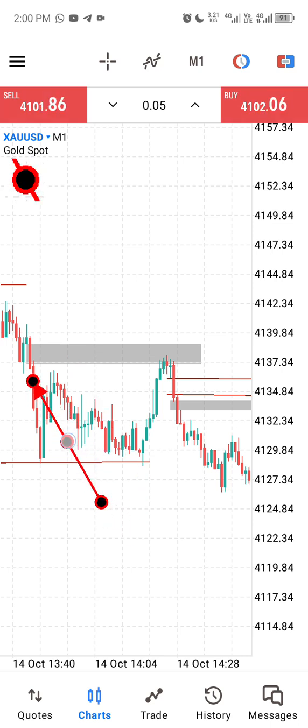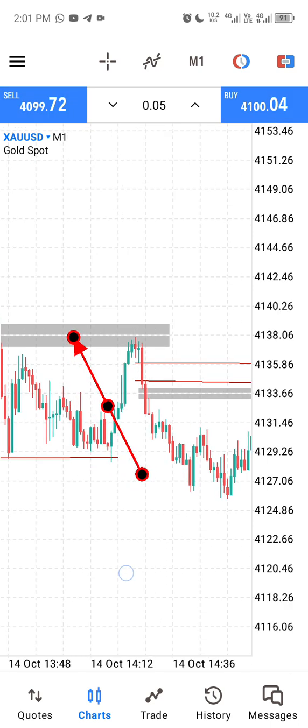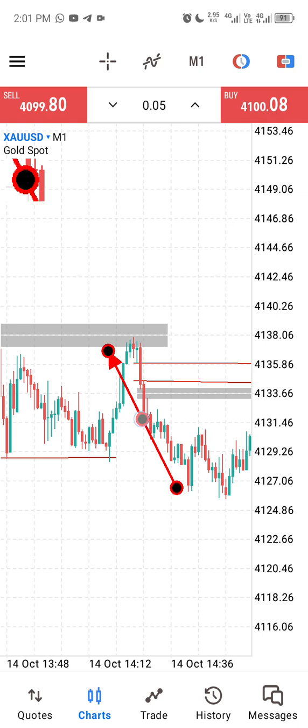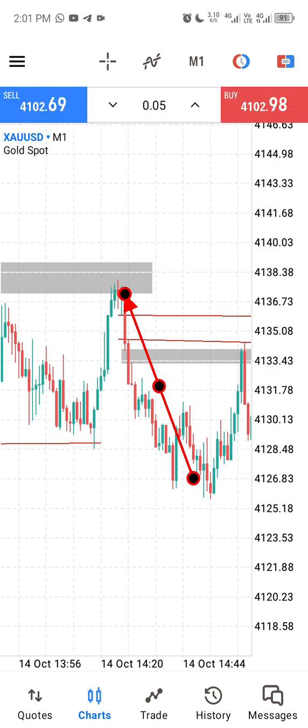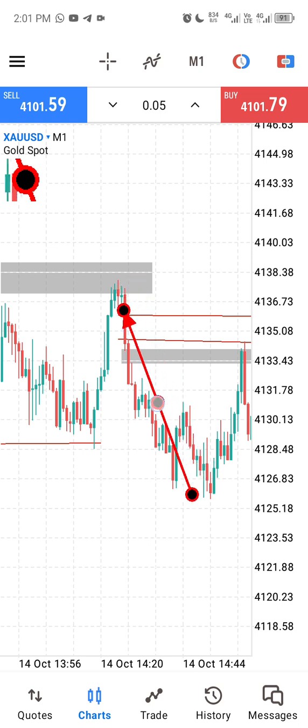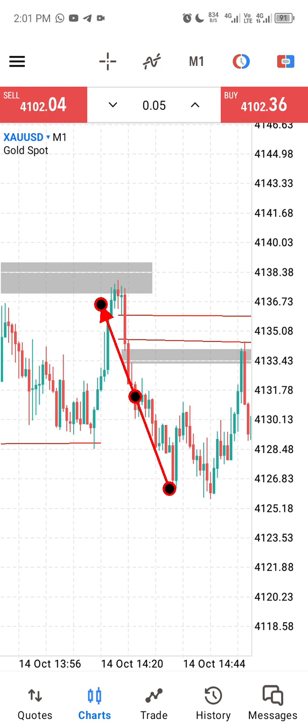As you can see, the first fair value gap down here was mitigated, then it came back to this liquidity and it cleared this liquidity. It retraced back to the first fair value gap, as you can see here, right? Yes, this is where you execute your trade from this place. Yes, that's around 1:20 p.m., Nigerian time.